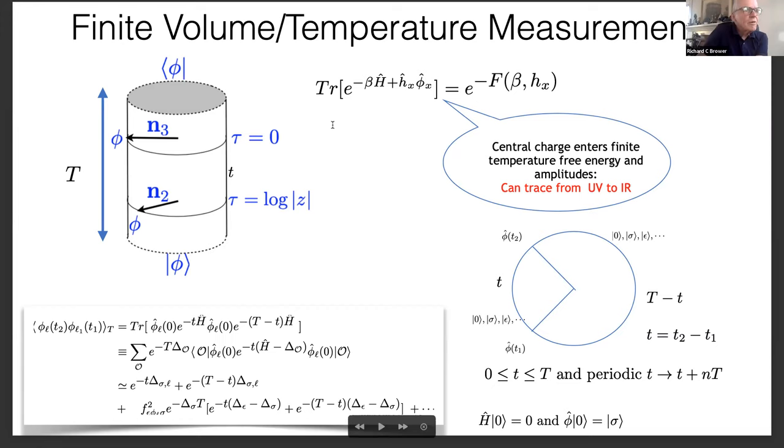One of the advantages, by the way, of looking at finite temperature is you can actually see the flow of the central charge from the UV fixed point to the IR fixed point. So this is one of these Zamolodchikov like issues of whether it's monotonic and so on. So there's a whole thing to do here at the finite temperature range, which is actually exploring a lot more details of how the central charge works. So I think it's an interesting problem to do.